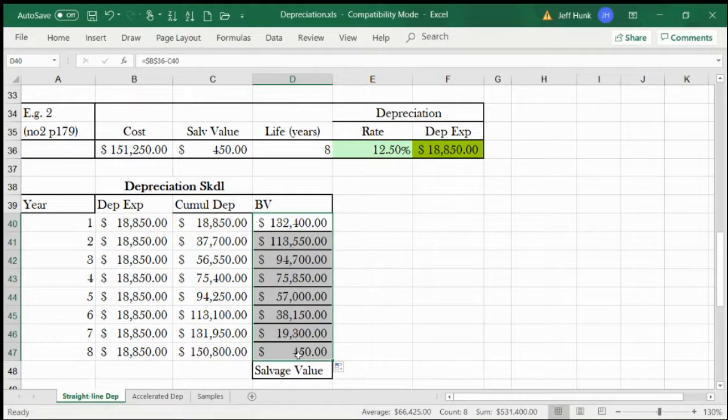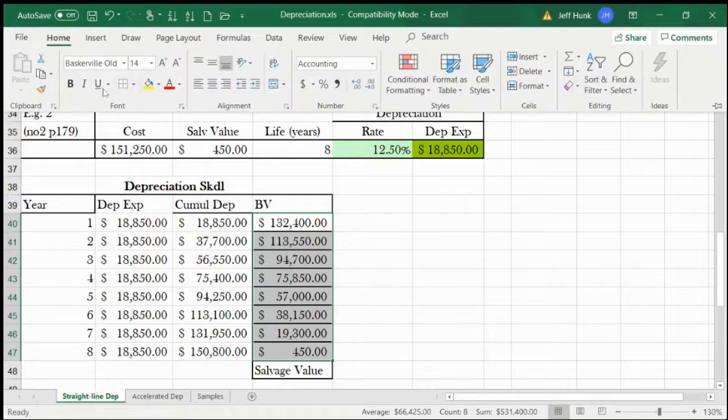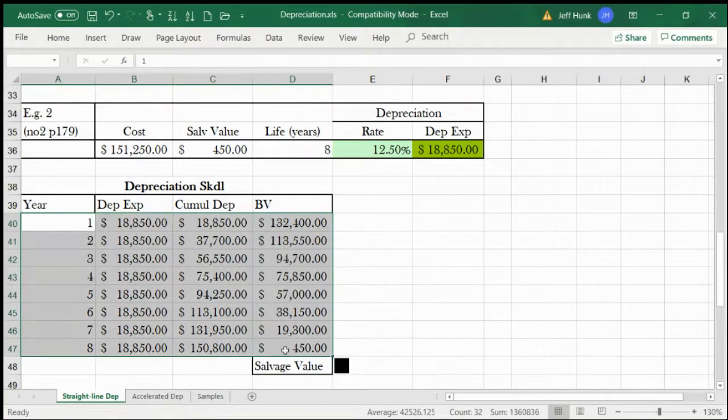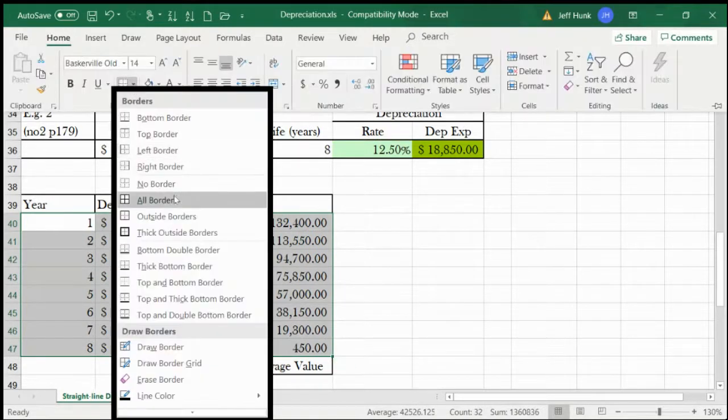And confirmed, right? All right. So what's left is the housekeeping.